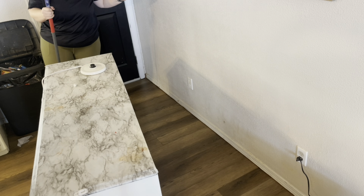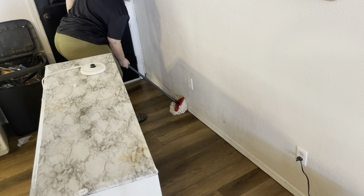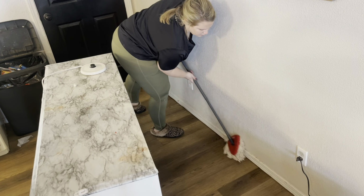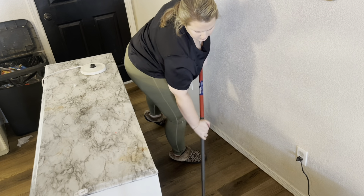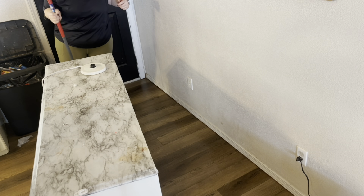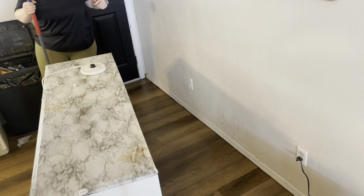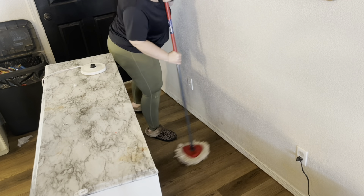Now I'm gonna use my O Cedar Spin Mop and Pine Sol to mop this area and the baseboards. If you don't have an O Cedar Spin Mop, you need one, if only to mop your baseboards with. It is so easy because the head is so flexible. You can put it up against the wall and push it down and scrub your baseboards effortlessly without having to get down on your hands and knees.